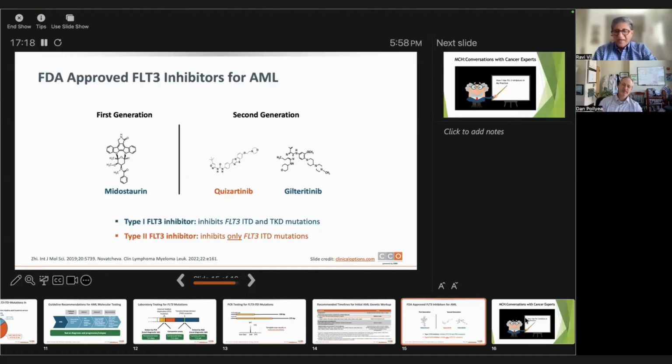Does what we call the variant allele frequency of a particular mutation guide you, that if one is more prevalent, would you consider targeting that first? I think that's a great way to think about it. Yeah, to look at the sequencing report and try to pick the mutation with the highest allele frequency, on the theory that that's driving the bulk of the disease. That would make a lot of sense. Not necessarily what I've adopted as my practice, but a very reasonable thing to do.